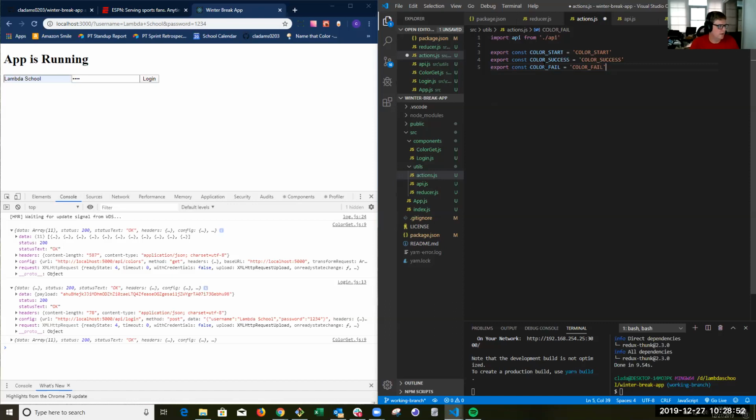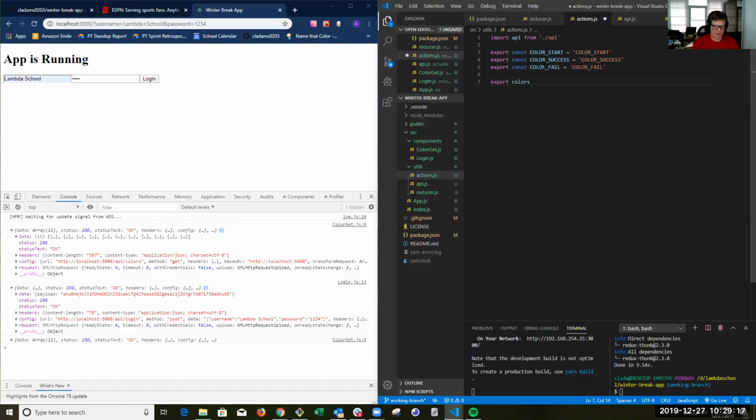So now all we have left to do is create an action function. Normally the way I do it is I keep multiple actions in one actions JavaScript file. So I just export them individually. We'll call it colors.